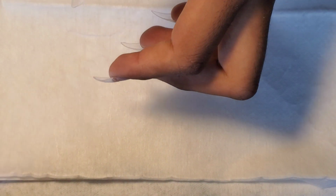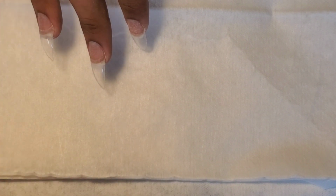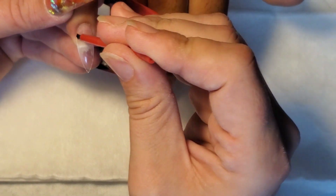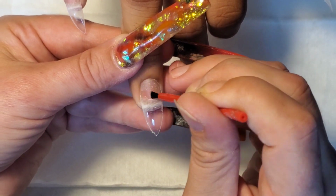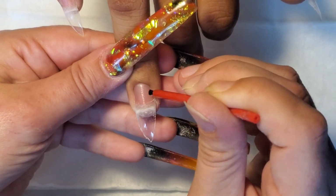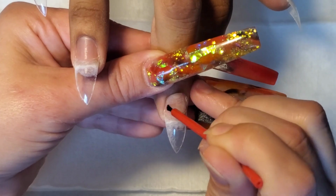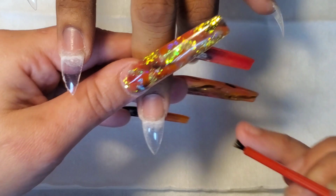And the primer, especially the acid base, is good because it helps give way more adhesion to the acrylic. So it helps the acrylic adhere and stick to the nail plate. And obviously if you have a shiny nail plate, that's not going to work. So that's why it's important to rough up the surface of the nail bed without thinning it out. So now we go in with our No Lift Nails Acid Base Primer, and this little brush you see actually comes with it. They always come with these little red brushes right in the box when you get it.